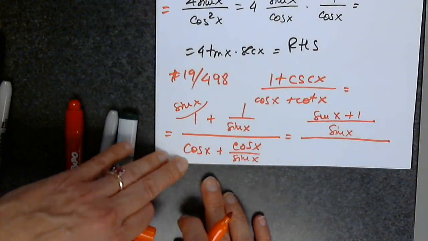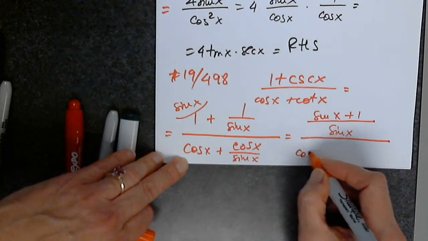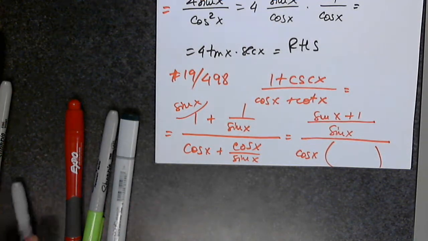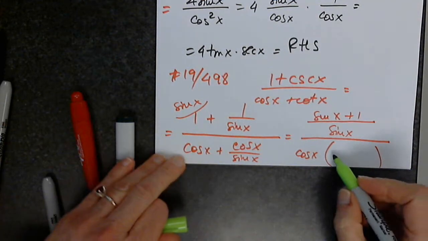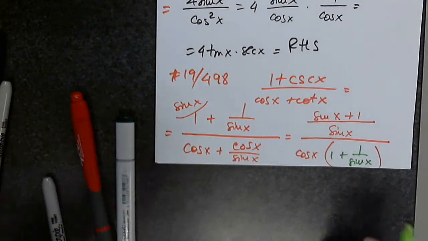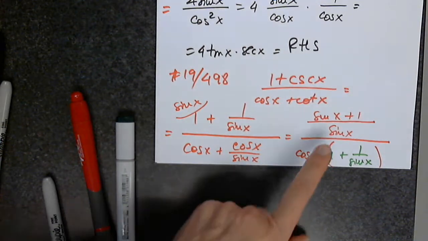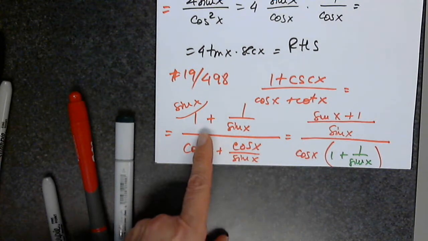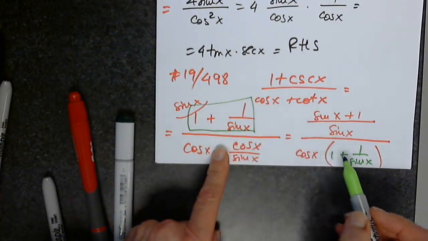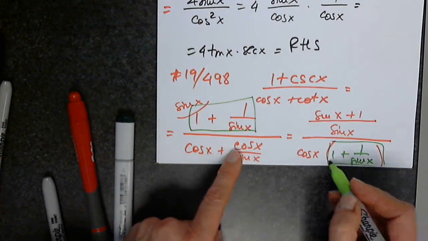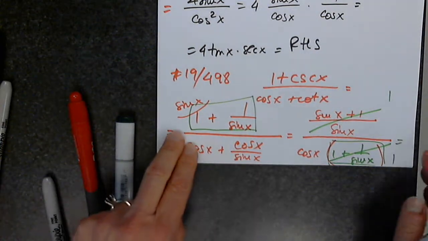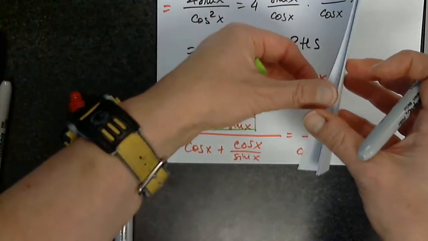Now the denominator, please factor out cosine x. It's easier if you do. I'm not saying you're not going to get the same answer, but why not factor it out and bother with it? I don't want to bother with it. So inside I have 1 plus 1 over sine x. And now I realize that if I had not performed this operation here, notice that the top and this are identical. So the simplified form is 1 over cosine x, which means what?